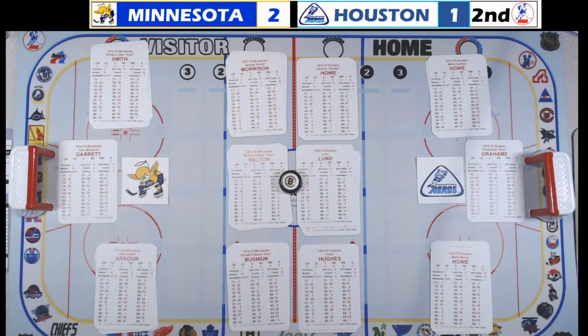Anyway, no toning down the penalties in the WHA. Yeah, no, I didn't. Tonight I let it ride. I just let it ride. But I really wanted to test out my chart to find the fighters, and I did. And the guys who I thought would fight did, and it's been fun. And I got the 3 Hows, and I got Jack Carlson and Rick Smith. I like Rick Smith too.